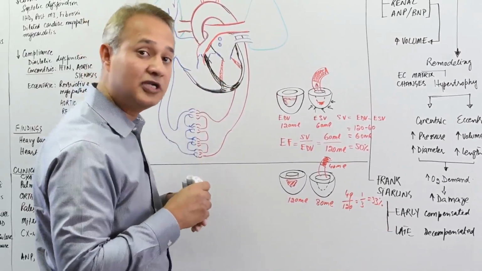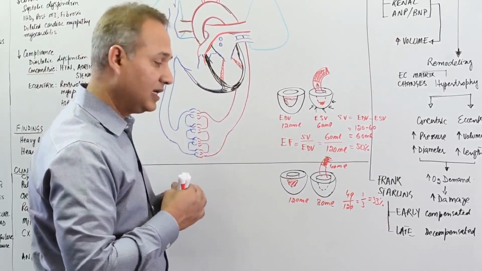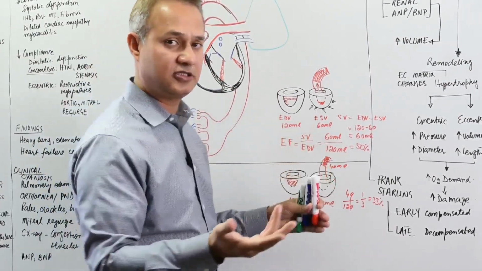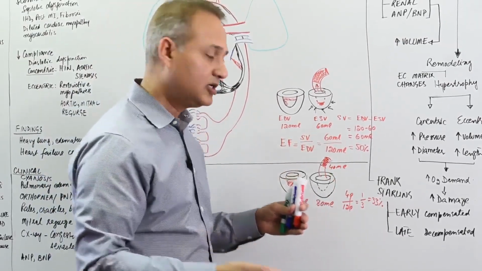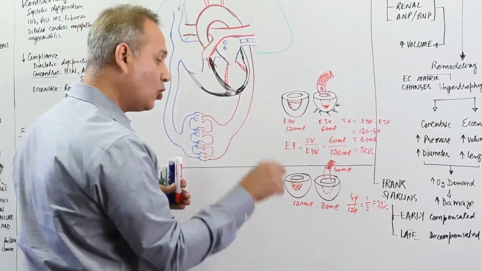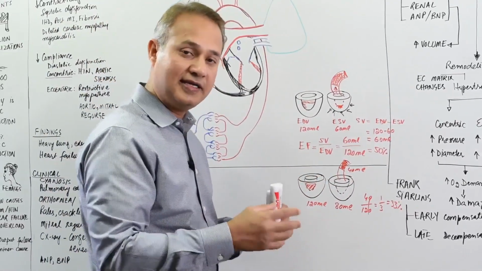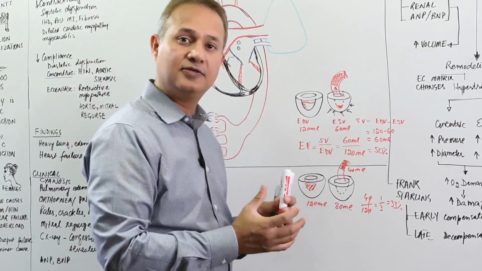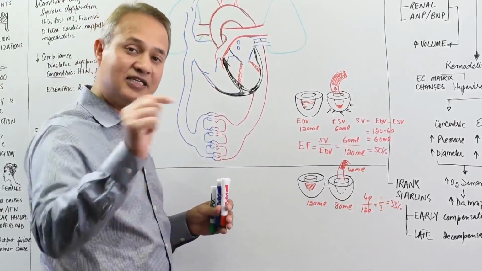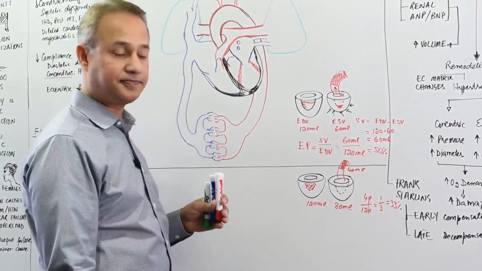So is that a good ejection fraction? No. Is that good output? Just looking at the output, you might say, yeah, it sounds fine. But it really depends on what percentage of the blood went out. That tells you what blood the heart had to work on and whether the heart performed well. So no, this heart did not perform well. This was a 33% ejection. This is called systolic dysfunction.